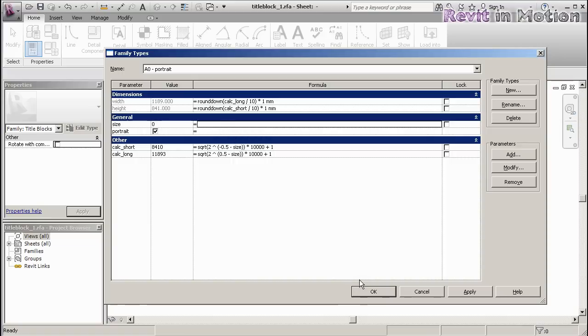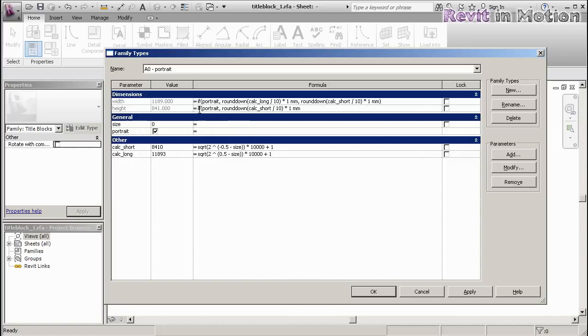Now the last thing that we need to do is there's two things that we want to do. Still, the first thing is the portrait or the landscape. Well, that's the easy thing. The simple formula is if portrait is true, then the width is actually going to be the long side. Otherwise, I'm just going to take this, copy, paste. It's going to be the short side. So 1189, it's 841. There we go. So that works. And we're just going to do the same thing if portrait.